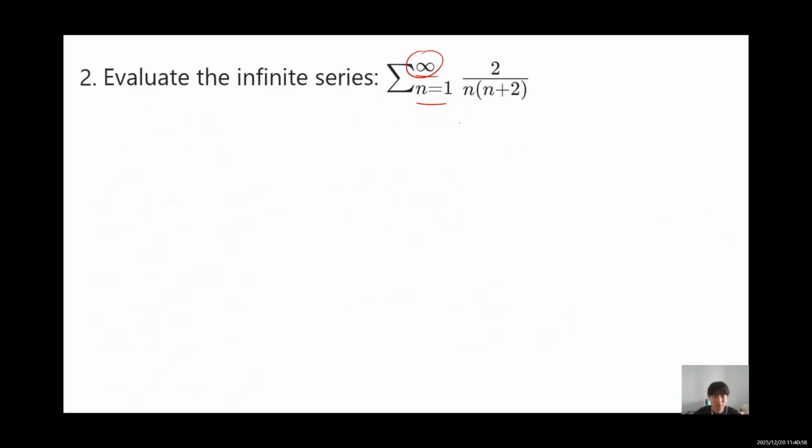But using partial fraction, it can be very easy. Let's see what we have here. First, check whether it is proper. The degree of the upper part is 0 and the degree of this is 2. So 0 is less than 2, so it's proper. Okay, we can move on to the next step. It's n plus 2.